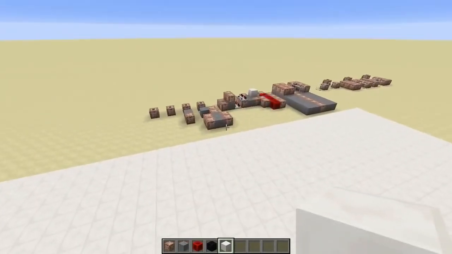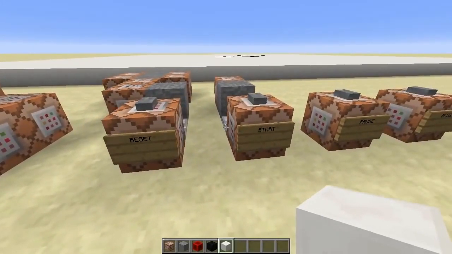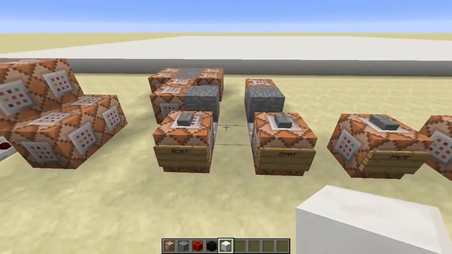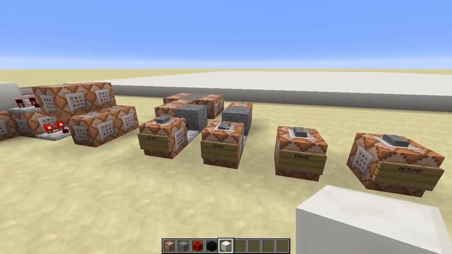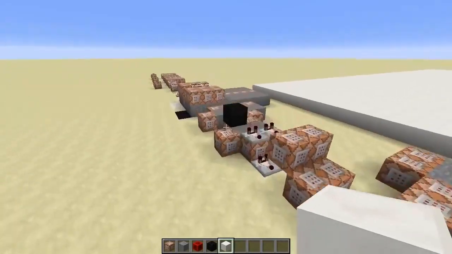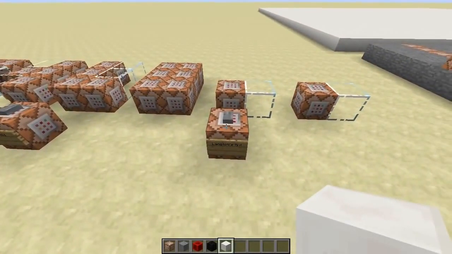Let me set up the next program for you guys. I'll be putting this thing up for download, and I tried to make it pretty user-friendly. This just resets it. You can pause it and resume it while it's going, and start it up again like that. I'm going to reset it. And then over here is just where I store my punch cards.